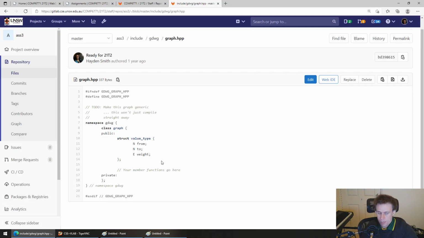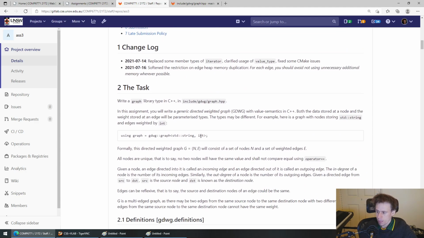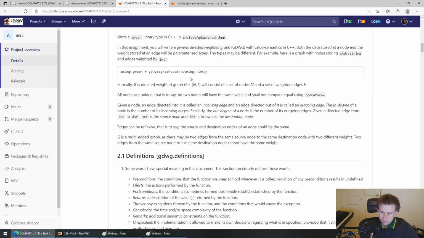In a general sense, there'll be some extra little things you have to consider. Let's go into it as we go. This is your templated graph. Generic directed weighted graph is the namespace it's in.